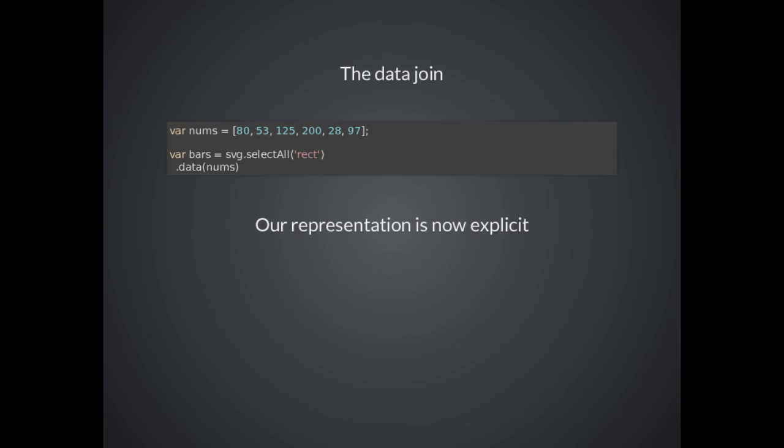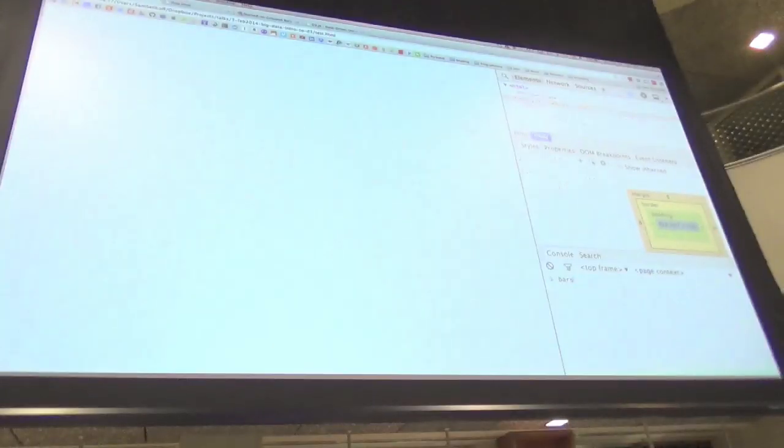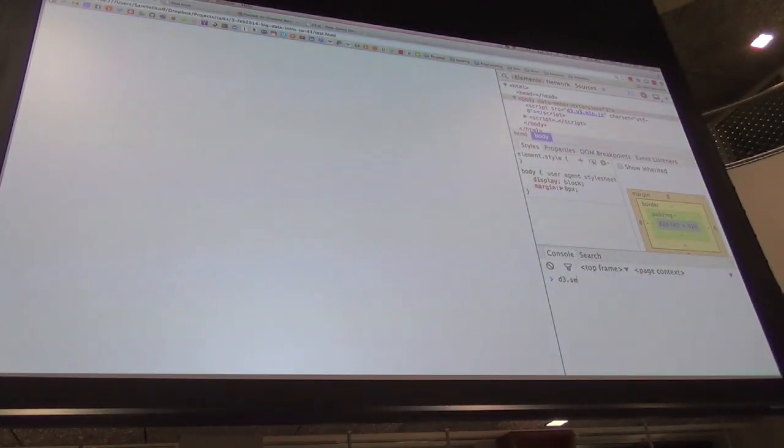And so now, let's do this. d3.select body append svg. Now this returns the svg element, so we can just work right off of this. We want to select all the rectangle elements. This again is like this arbitrary platonic representation of an array of rects, but we want to give it something specific, and we have this nums property already.